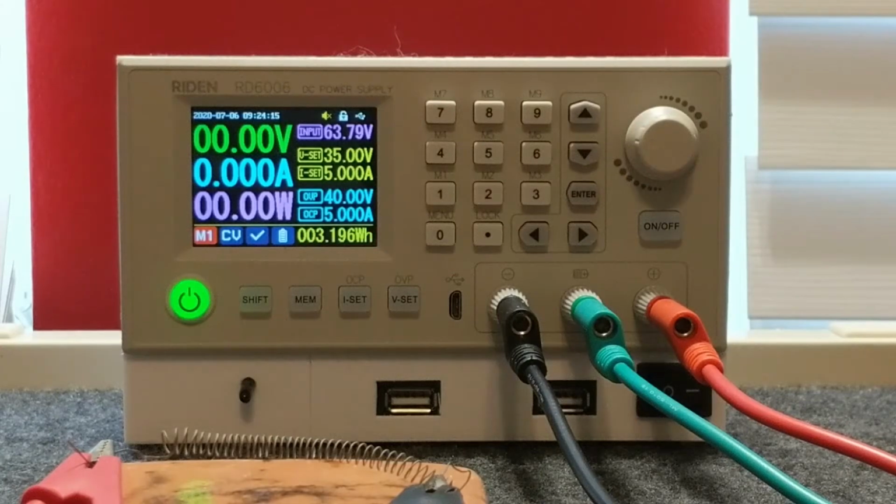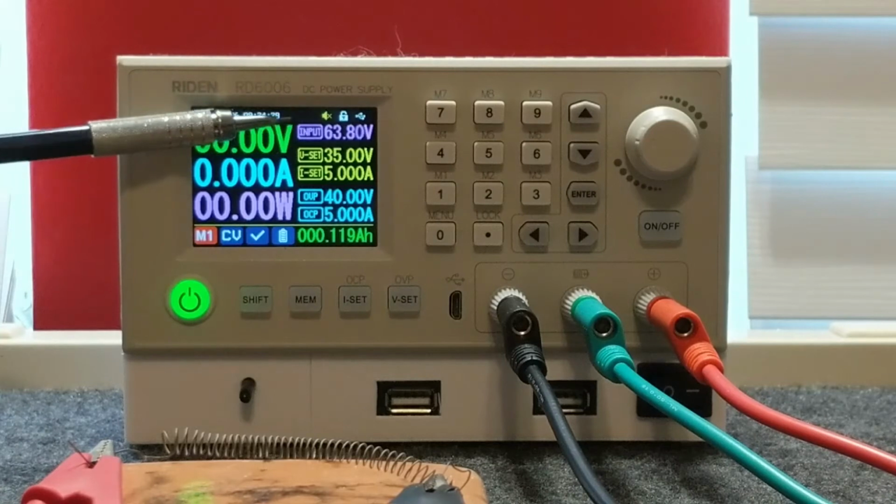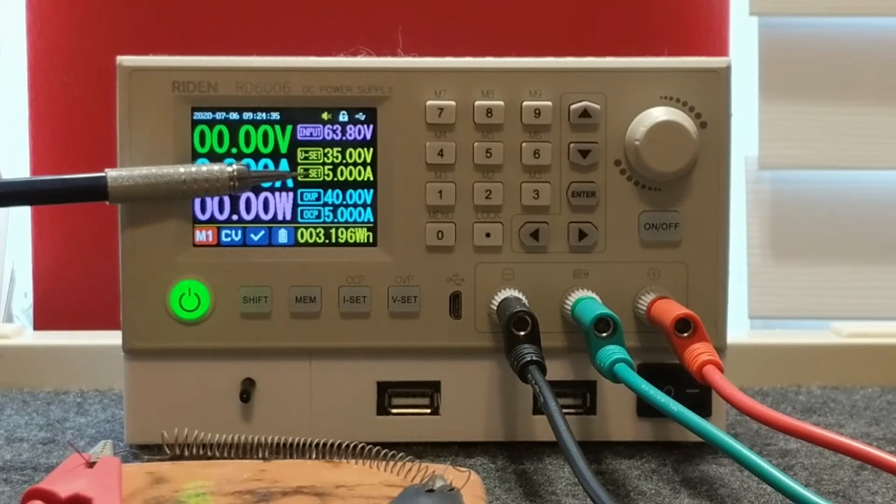Now that we have a fully functional power supply, let's go over the main interface a little bit. On the left-hand side, this is where you would see what the unit is currently outputting when you press the on and off button. On the right-hand side, we have what you currently have the unit set for. Currently, I have it set for 35 volts at 5 amps.